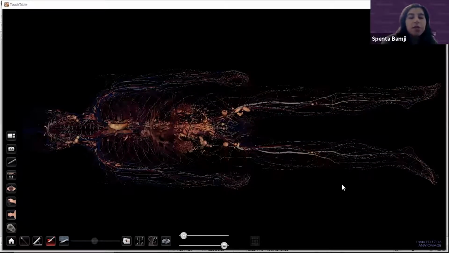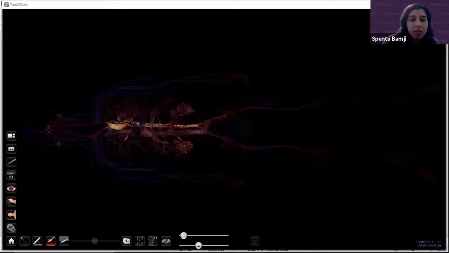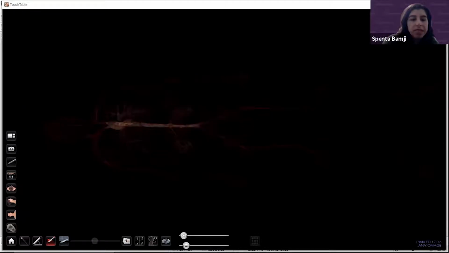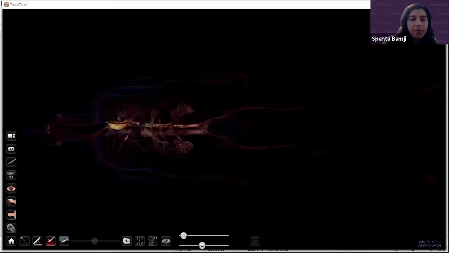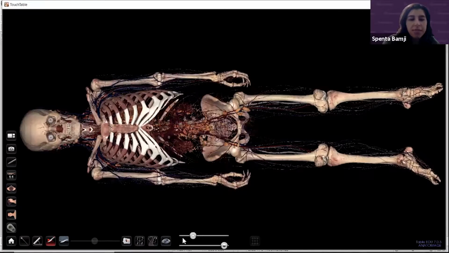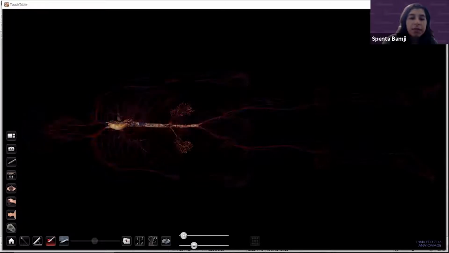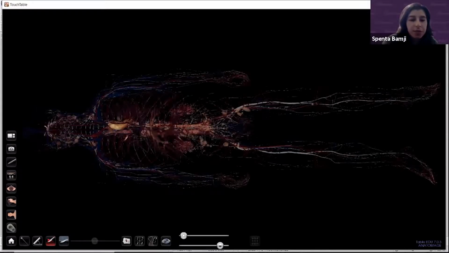Now, I'm sure you're looking at this and you're seeing that you have all this branching going on within our vasculature and nervous system. So to get that out of the way, we're going to use this bottom scroll bar, and that's going to give us just kind of a general or more detailed point of view of our branches. Okay, so it slowly removes each system until nothing is left. So once again, the top bar is for removing structures superficial to deep, and that bottom bar will control how complex your branching is by removing system by system until nothing is left.